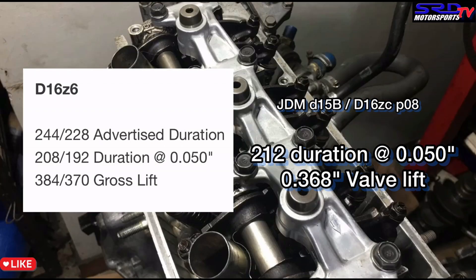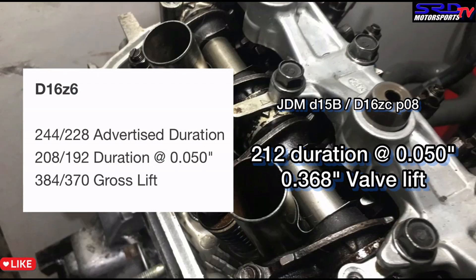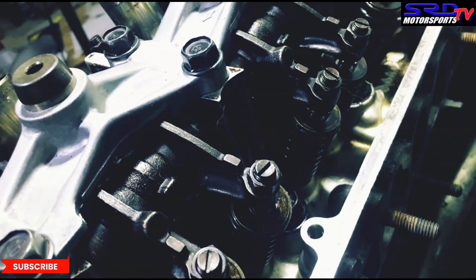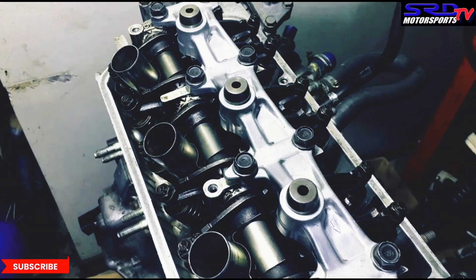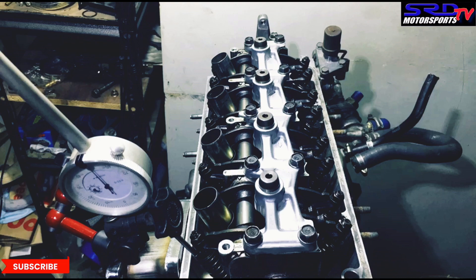That makes sense why people running JDM cams have a little more top end. It's also interesting for use on a turbo or forced induction to get more power up top. Basically that's our trick — we degree the exhaust cam lobe of the D16 Z6 VTEC because it's not a double overhead cam, so wherever the exhaust is positioned, the intake is correct on the other side. Instead of disassembling the VTEC rocker arms and risking losing a VTEC pin or rocker arm, this method avoids all that.